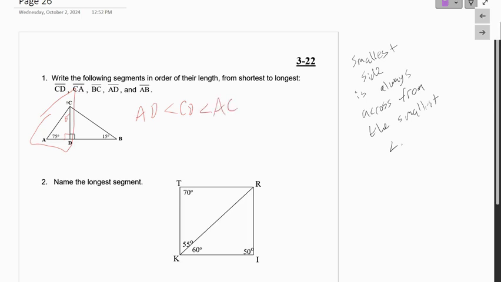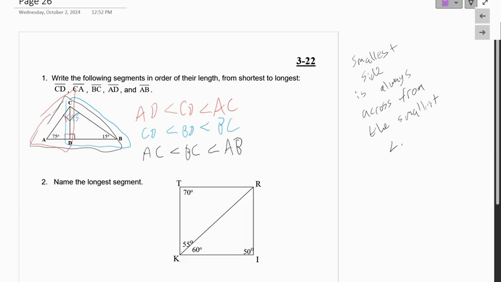Now I'm going to look at the triangle on the right. That's 15, that's 75, and then a right angle. So here I know that CD is the smallest, then BD, and then BC. But then there is one last triangle, which is the big one. If that's 75, that's 15, and this whole thing is a right angle, that would mean that AC is smaller than BC, which is smaller than AB, right?